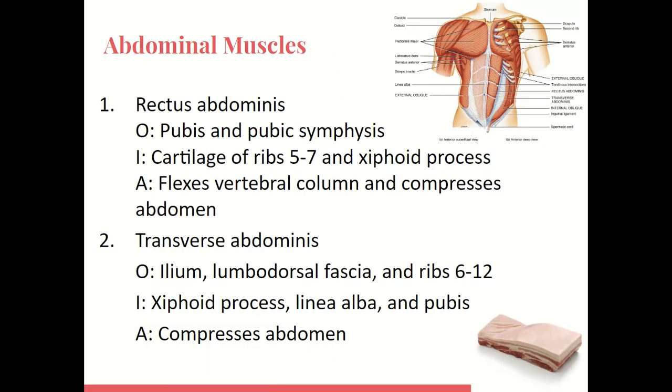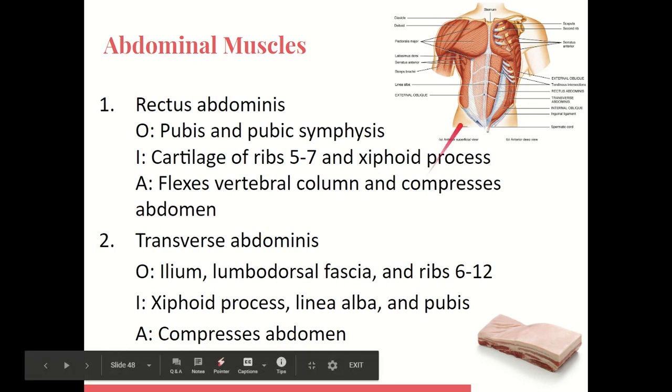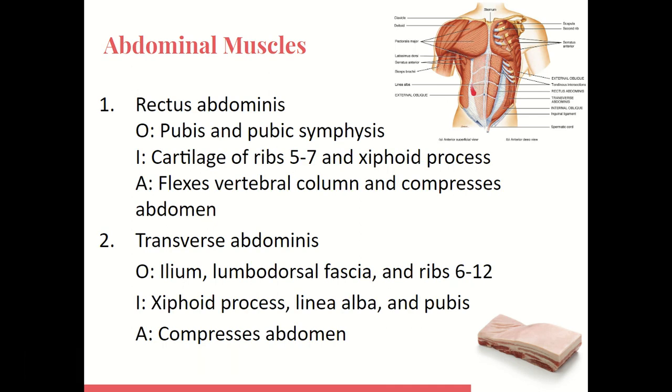Okay, so onto the muscles. The first muscle we're going to talk about is the rectus abdominis, and it gets its name rectus because it's a vertical muscle. It goes straight up and down vertically across the belly, and so we can see this in our diagram right here. This is our muscle that forms the quote unquote six pack or washboard abs, as some people like to call them. So the rectus abdominis goes, as you can see, straight up and down.